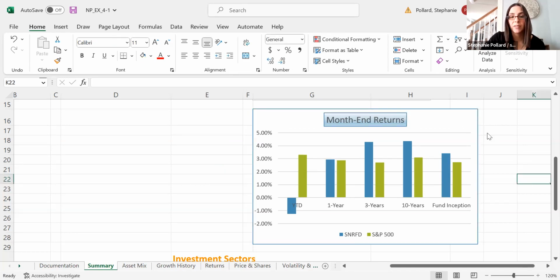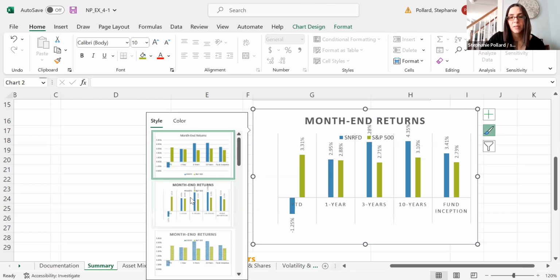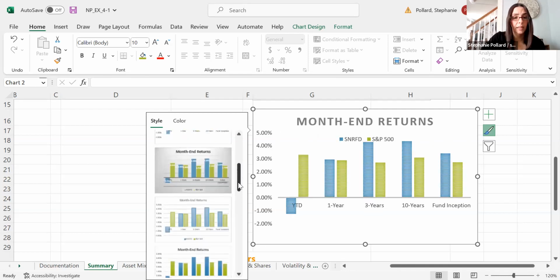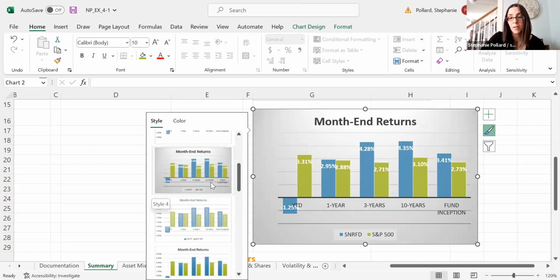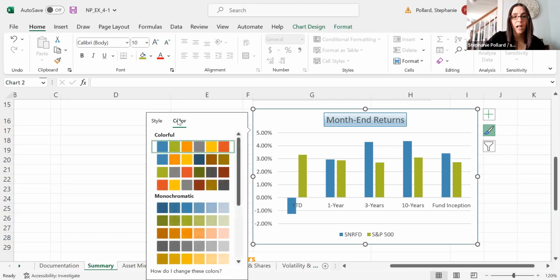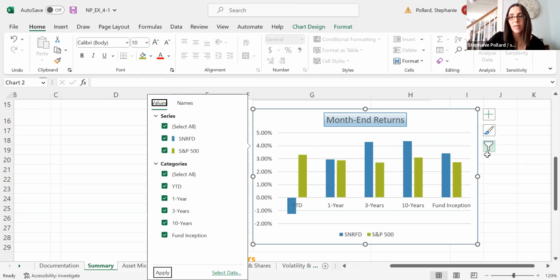Like before, you do have different styles. So again, you can see some different styles here that maybe you would like better. Okay, oh, I like the way that looks better. I like the way this looks. I personally don't like that one. Right? Maybe you like this one better and so on. So again, you can play around with the different themes, different colors as well. If you're not liking that blue and green, you can try something different and tweak your style as needed. Right? And same thing, you could edit the data that's being used and so on there in your graph.